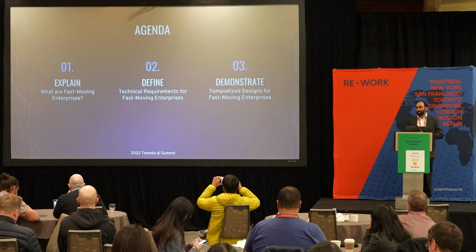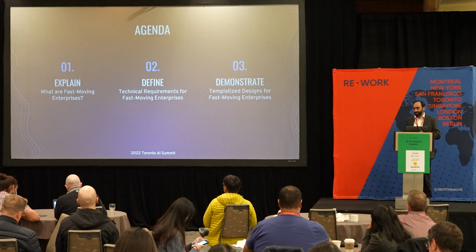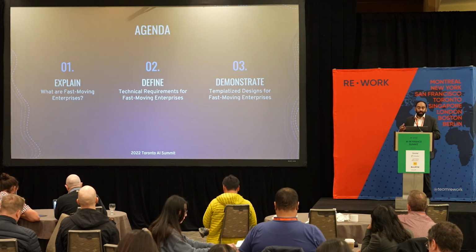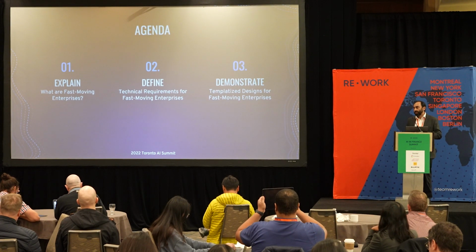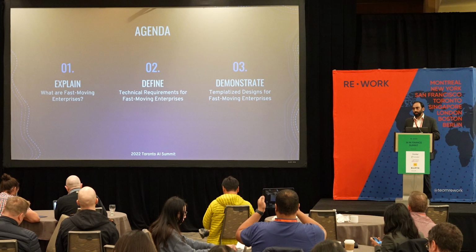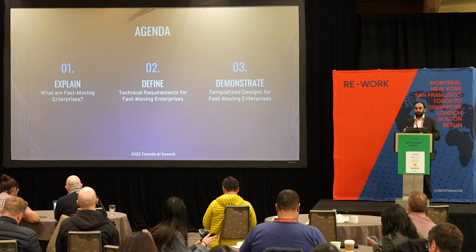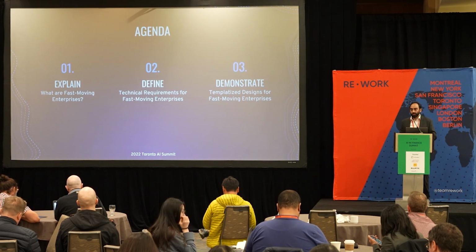So the way this talk is structured is there are going to be three areas. In the first area, I'll be explaining what a fast-moving enterprise actually means, and then we'll be defining certain technical requirements that would allow you to create solutions for a fast-moving enterprise, which are of course going to be cloud native and data centric. And in the third area, I'll be demonstrating what the architecture of some of these applications are going to look like. So if you are to implement something in a fast moving enterprise, what would that architectural solution look like?